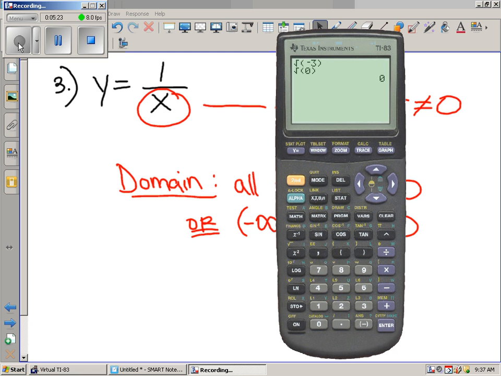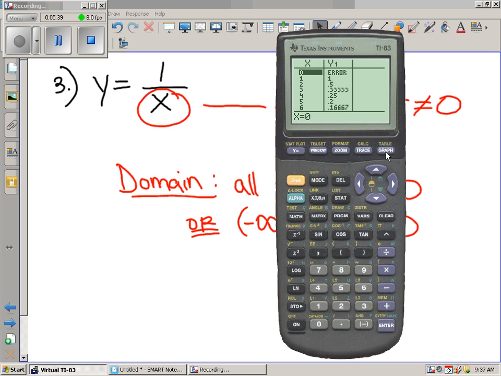We've also had a suggestion to say, let's take a look at the graph of this. We're going to enter it in 1 divided by x, and we're going to look at what the graph looks like. It looks like some crazy thing like this. Yeah, that's a hyperbola. And we're going to go into the table of values as suggested. And you see that there's an error message at 0. Yep, because that is the asymptote. And by definition, that's what an asymptote is for the x direction. It's something that it can never be.